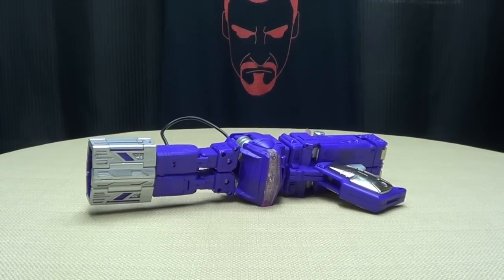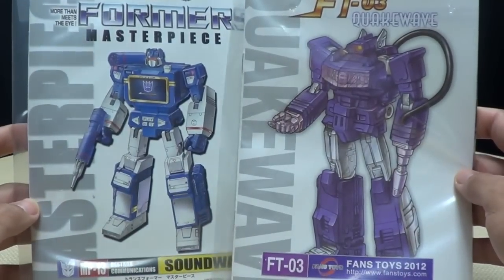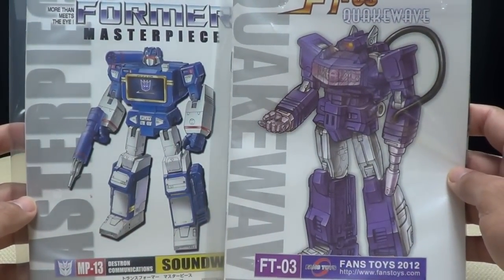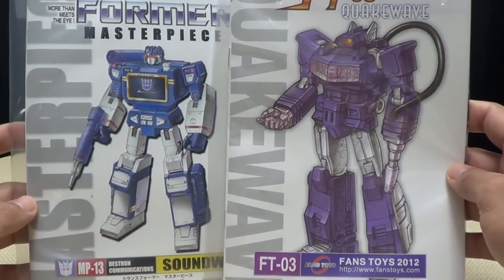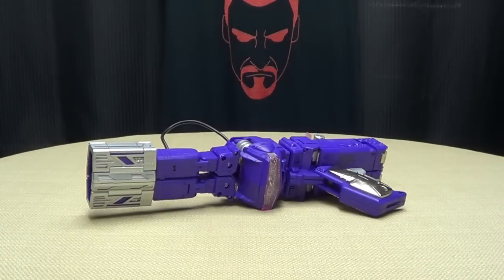And of course, in the box, you do get your instructions, which look a lot like Masterpiece instructions. They're pushing the envelope, people! These third-party companies are pushing the envelope.